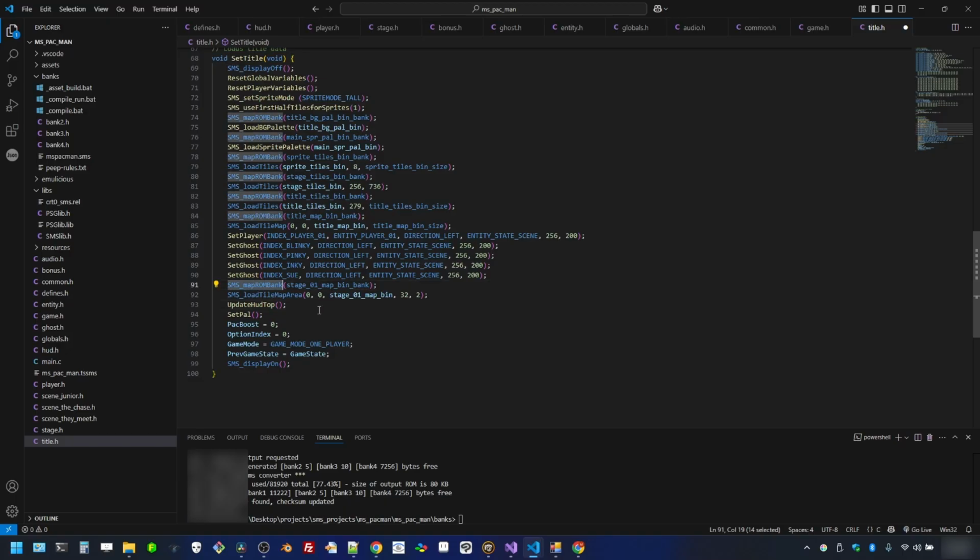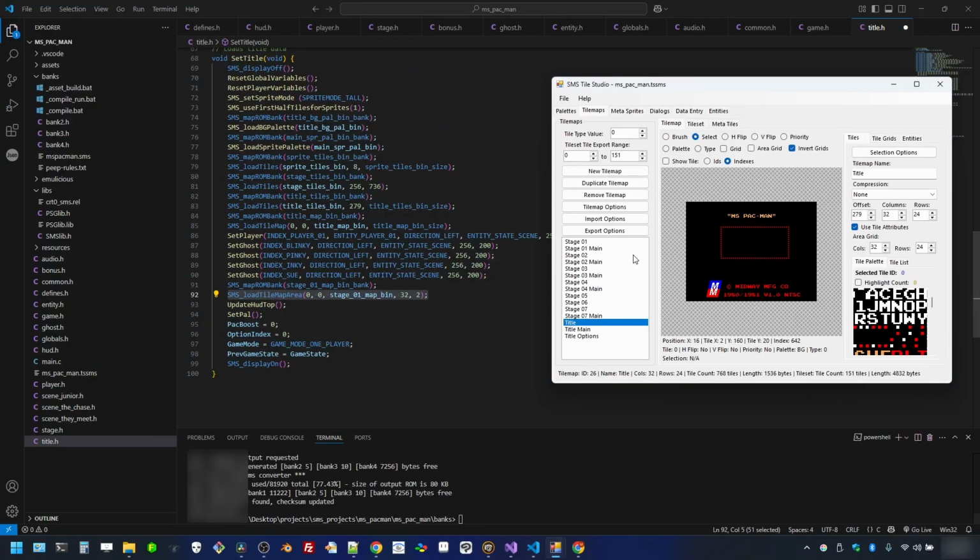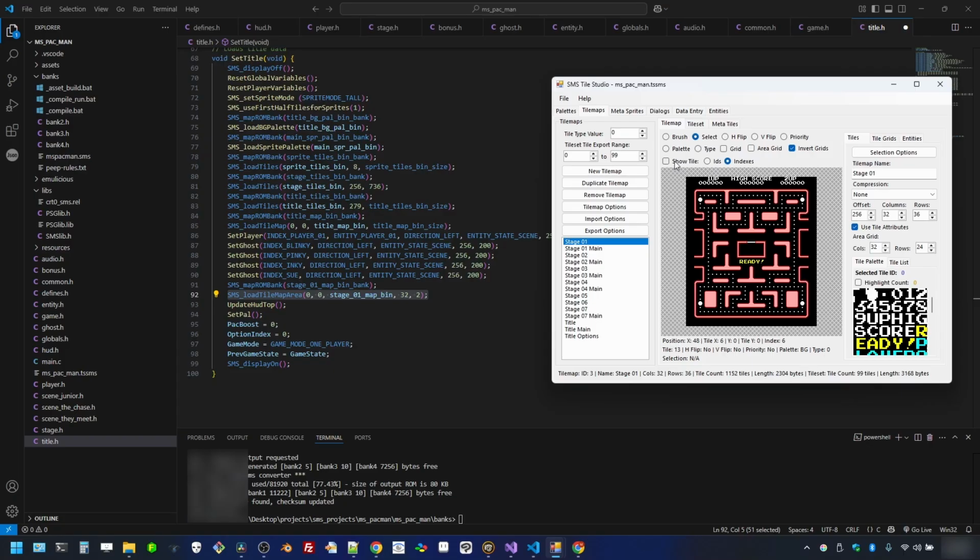Here we're going to switch the bank again, and we're going to load the stage 1 map. Why do we do that? We do that by default. This is the first 2 lines of the stage layout. So we're just going to go in and grab our first map. Again, it's stage 1 here, and we're just going to grab this section by default.